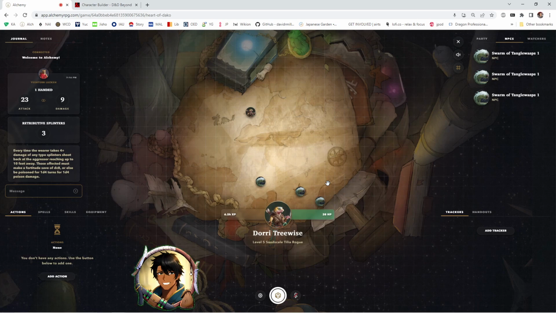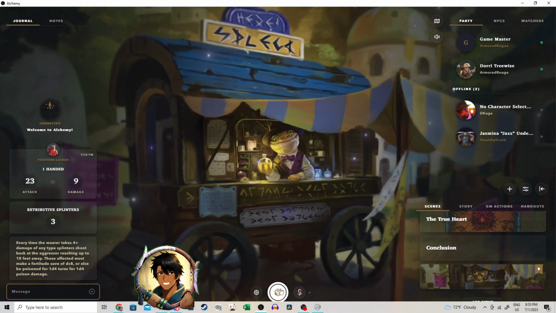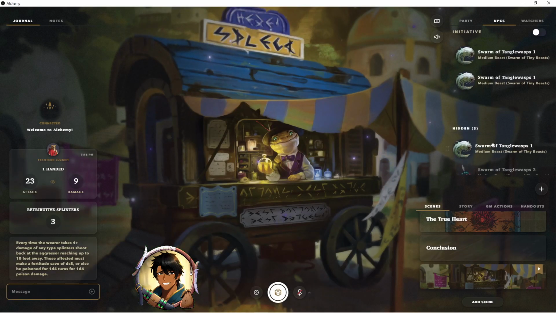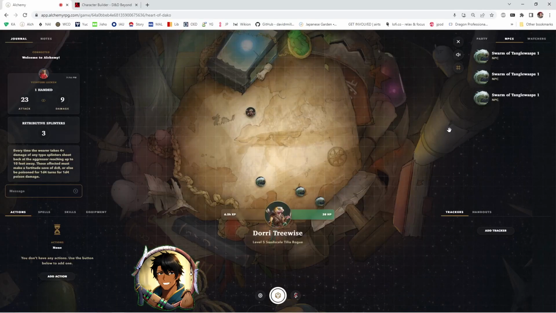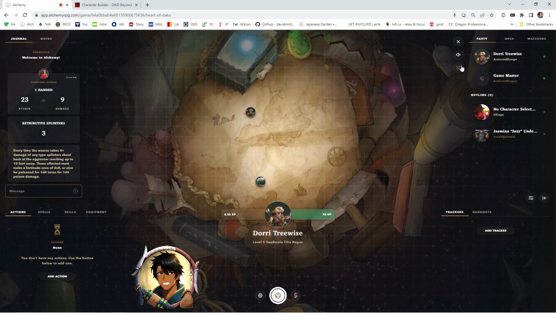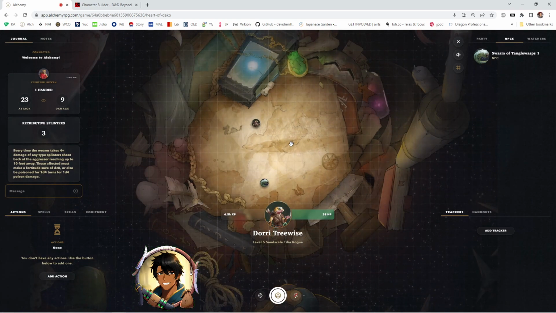Okay. But yes, as the DM, I can move the NPCs down and they should start disappearing. Yep. And they're gone from the player view. Okay. And so that way you can hide NPCs in advance. Because, like, I can have no players in the game and add all these NPCs and then add them to the map. And then when they do join the game, I can pop them out and be like, woohoo, enemies, start combat. That kind of thing. Any other questions regarding tokens?